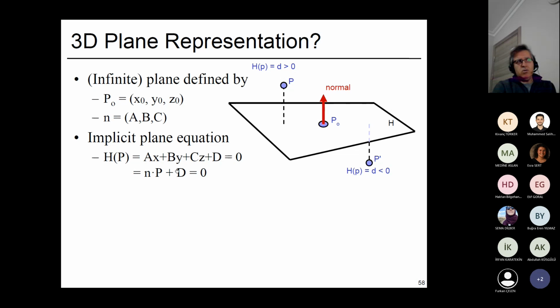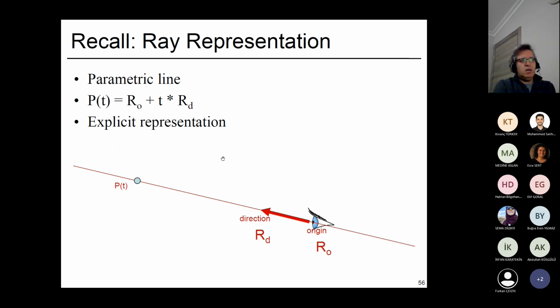If the point is not on the plane, you'll have either a positive number, which is on the positive side of the plane, like here, or it's going to be on the other side of the plane, like here. All right. So this is now a good idea. Now I want to see if a given point is on the plane. My point was PT. I want to see if this point is on the plane.